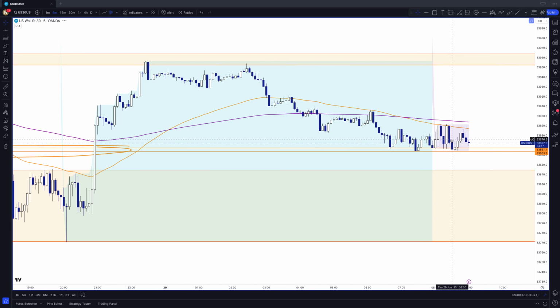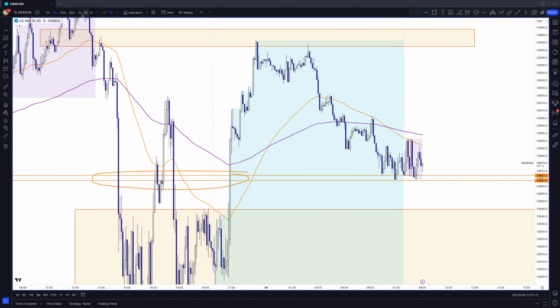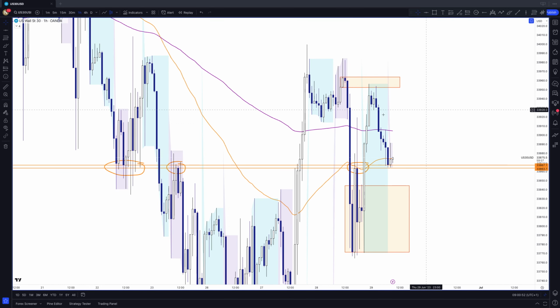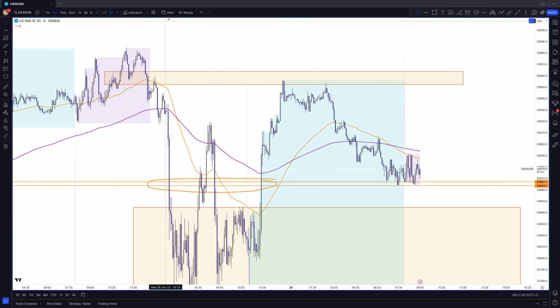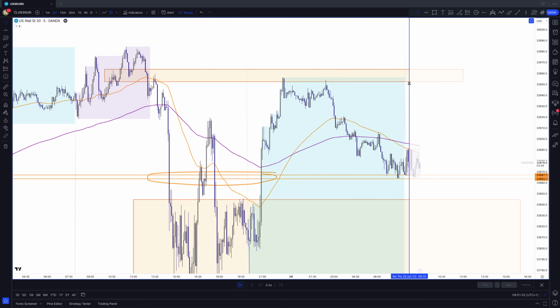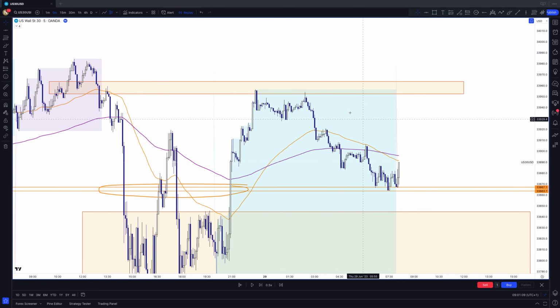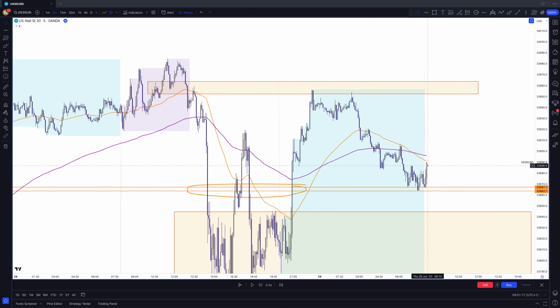Level is important. Now I jump to the 5-minute. Quickly let me go back onto the 1 hour just to see if we have drawn everything. Yeah, that's okay. Now I jump back to the 5-minute time frame, and I'll use the replay tool to give you a bit of an insight. I saw how the price failed to break above it, as we saw on the 1 hour, and it came back nicely, correcting.